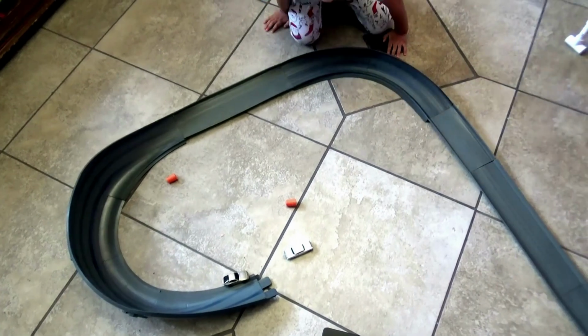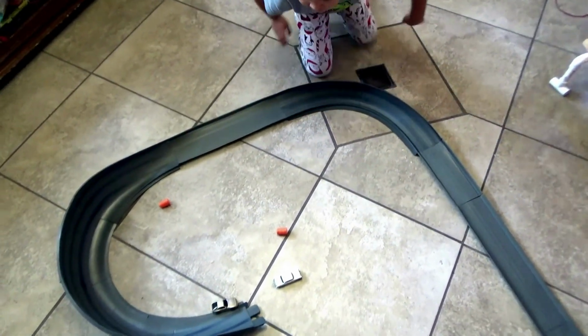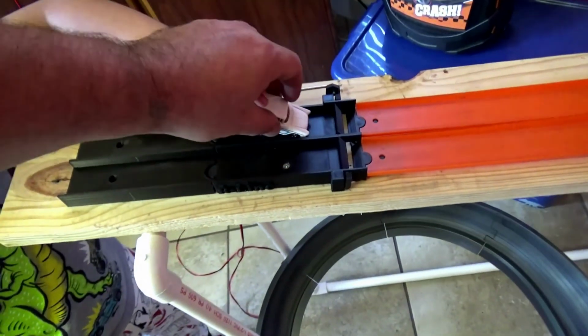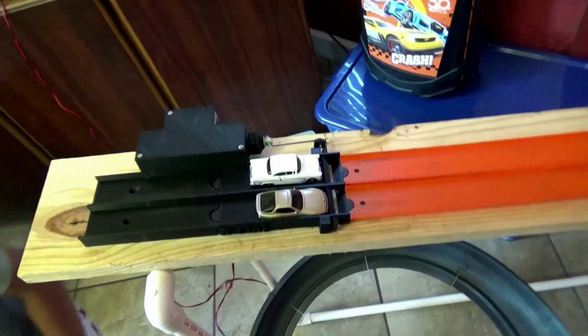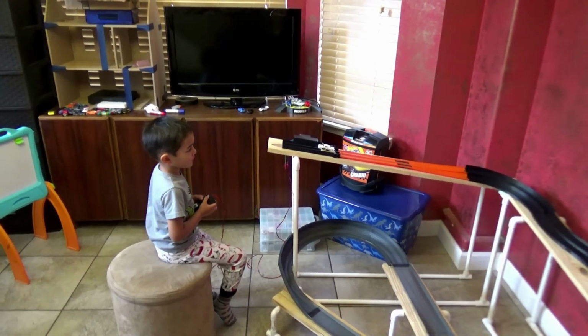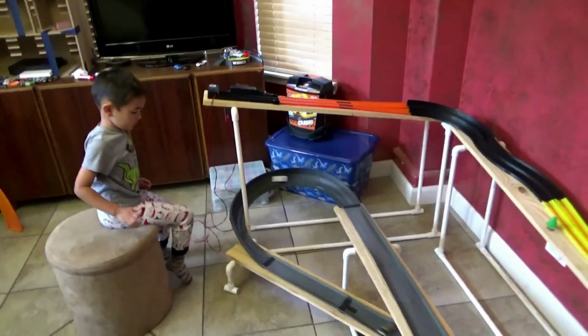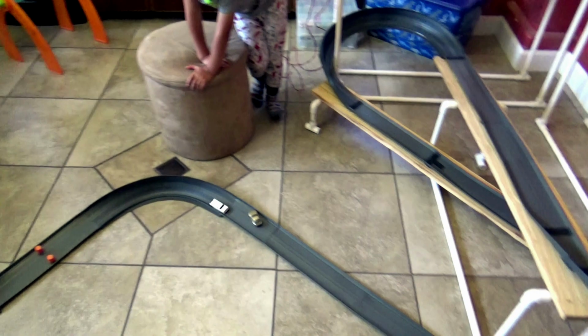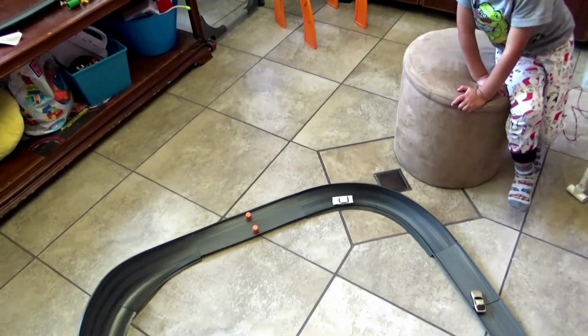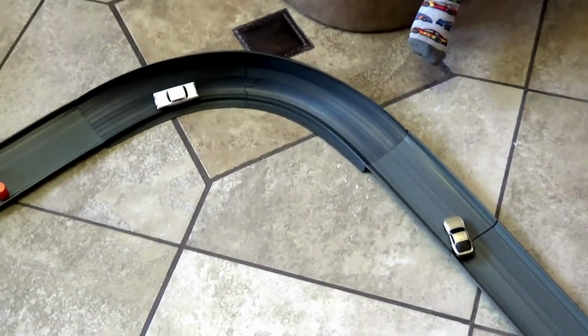All right, let's line them up. Chevy goes on the outside lane. We're gonna line them up differently this time. So the Chevy's gonna go here. This guy's gonna go. Yeah, Porsche gets the inside lane. Track looks pretty clean. Are you ready? 3, 2, 1, race them. And they're off. Porsche, he's gone. He turned on the nitrous oxide. He's spinning out though. Oh, the Chevy passed him up. Chevy has 2 wins. Big, big surprise.